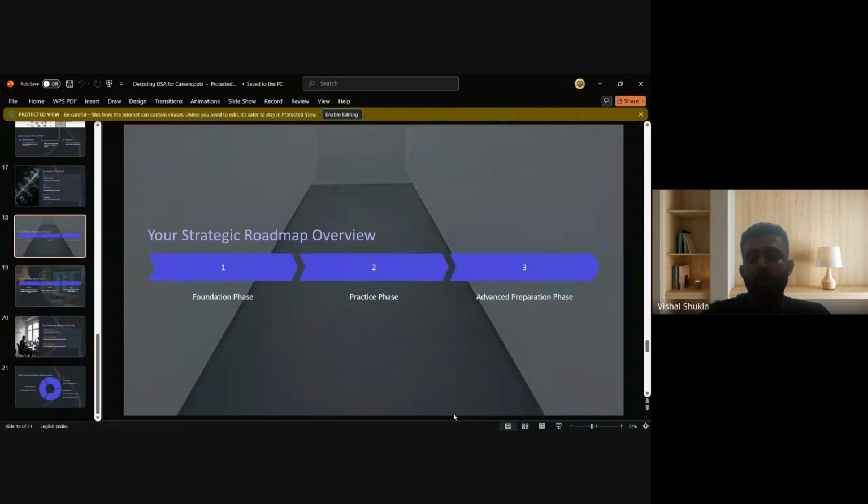Now the phases will come. Like how we will be doing it in Vijay Shah. Initially there will be 3 phases. It is around a 6-month course, or 5 to 6 months if we go perpetually. Initially it is a foundation phase, where 3 to 4 months will go for foundation, meaning whatever things you should learn or grab.